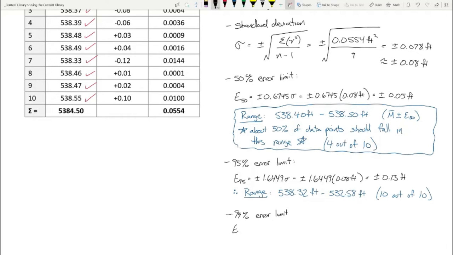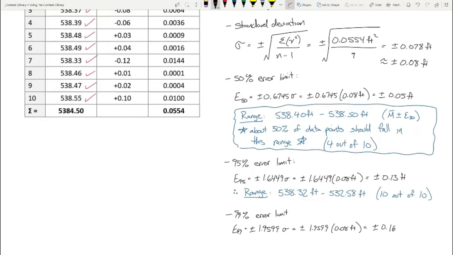So E99 is plus or minus, and then this one is, I can't remember, 95, 99. And so, what do we got here? That 16 or 15? 16. What's that? 16. 0.16. Do I have a second on that?